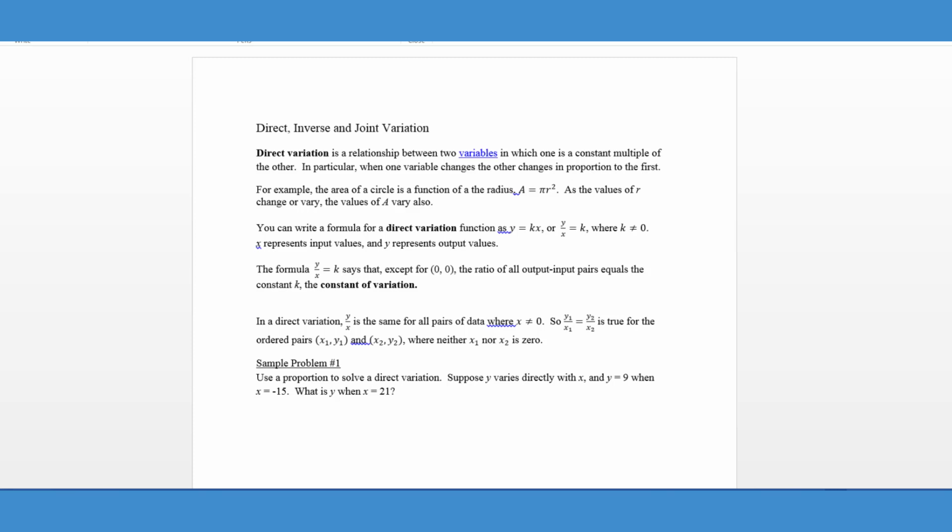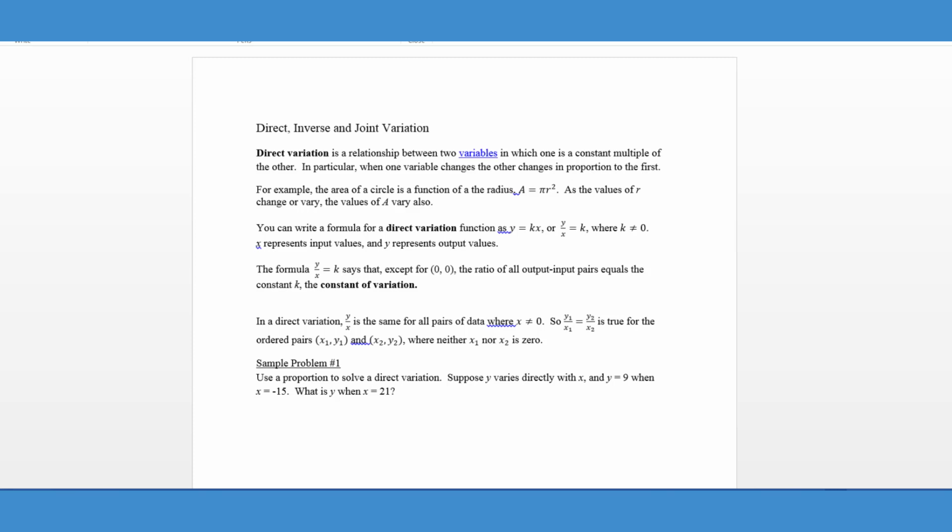Now, what we want to do is learn how to write this k in terms of x and y. And so if we move the x over to the other side, we can see that k equals y over x. And this is very good for us because this is in a ratio form. And anytime you have a ratio, you can write that ratio as a proportion to compare it to another y over x value. And this will help us to find any missing values in a direct variation relationship type problem. So let's take a look how that would play out.